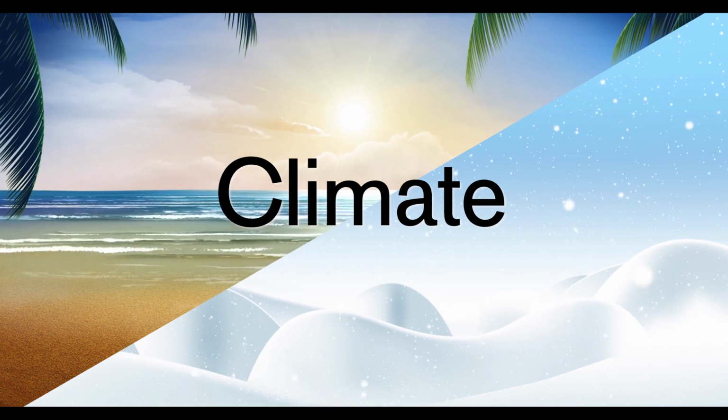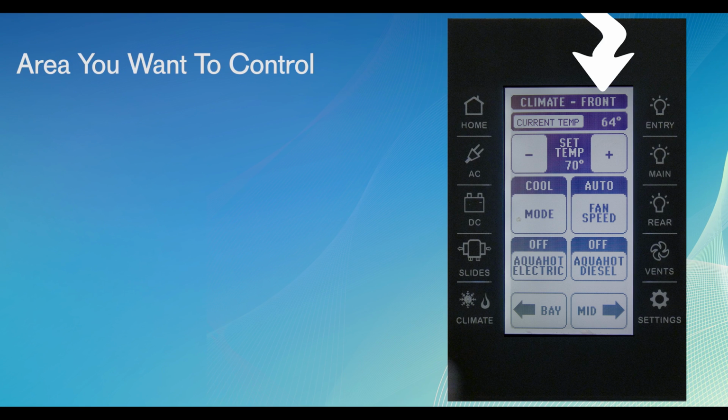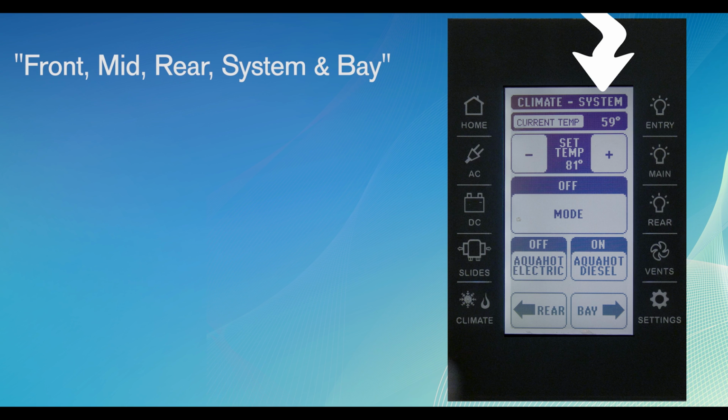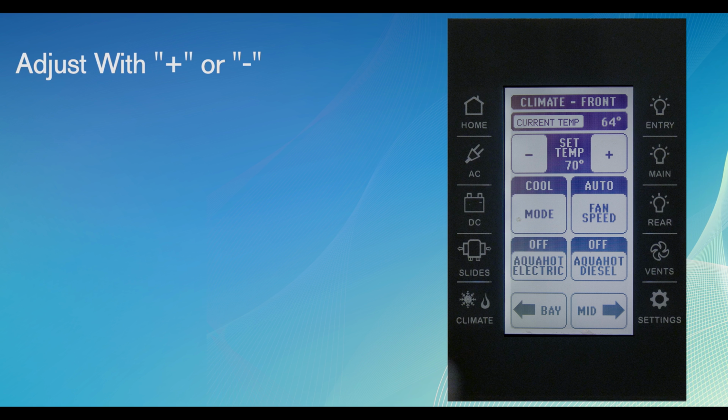The Climate button. This button is how you control the air conditioning and heating in your motorhome. The top of the screen shows the area of the motorhome you want to control: front, mid, rear, system, and bay. They are all options that may be available. The current temperature at the thermistor in each zone is shown near the top of the screen. It's real easy to set the temp you want. Press the plus or minus virtual buttons.